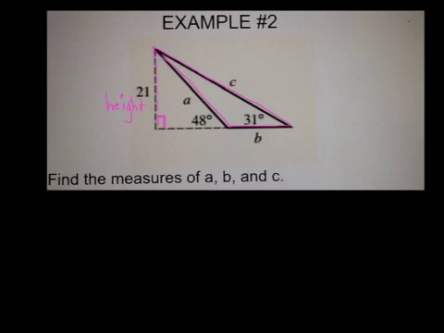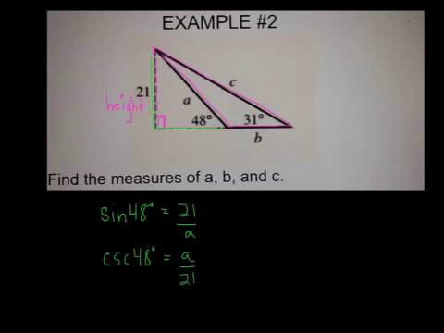So the first thing I would find is the measure of A, and that's here in this right triangle on the external part of the triangle. This would be a good time to use a sine ratio. So sine of 48 degrees is the comparison of 21 to A. Now you could also say that the cosecant of 48 degrees is A over 21. And either way, you're going to do some multiplying with 21, whatever those units are. And you should find that A is approximately 28.258 units.